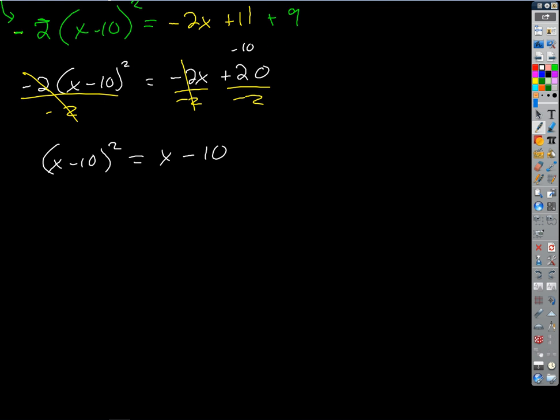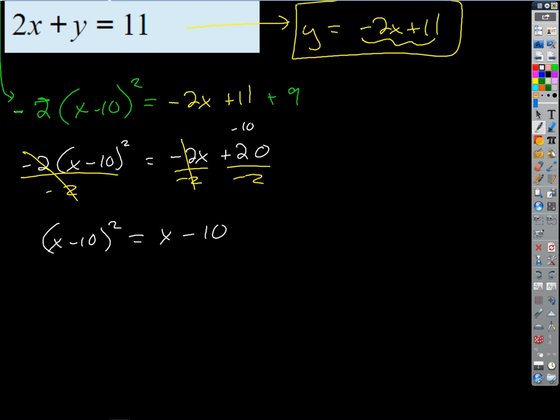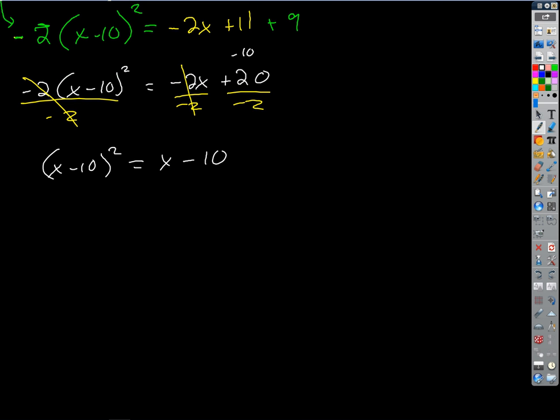Did we have to do that? No, but it makes things a lot easier, doesn't it? Rather than having to multiply this out and then distribute, that made things a lot easier. That was a great idea. Okay, would have worked both ways. Now what? The one thing. Square root. Okay, we got to square this one out. What are we going to get?